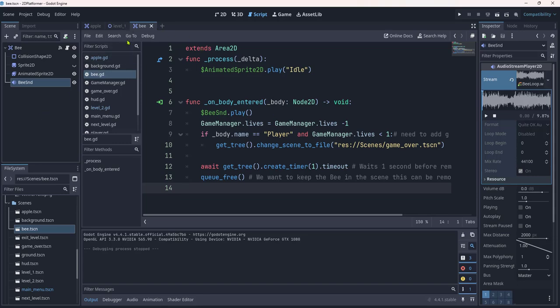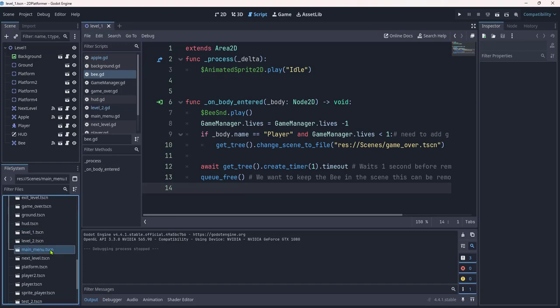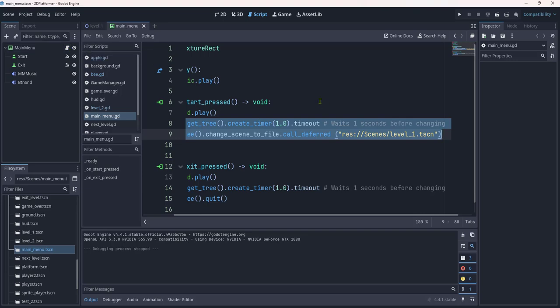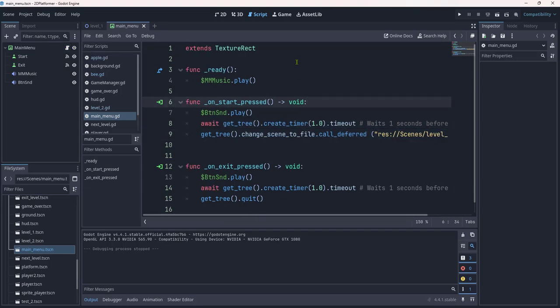There's also one on the main menu. So if we open the main menu scene, you'll notice we open the script, and this time we're going to put the sound in two places. One is the main music.